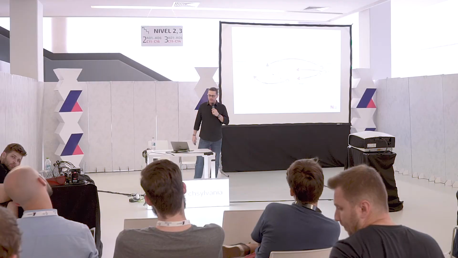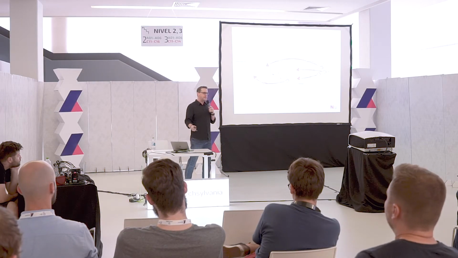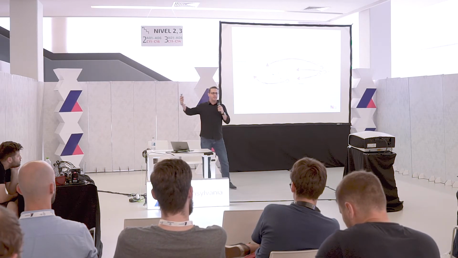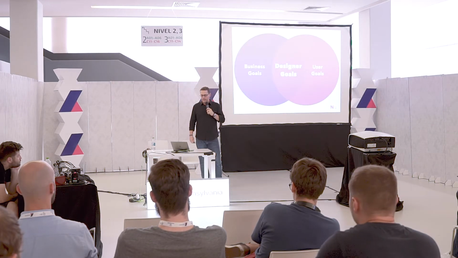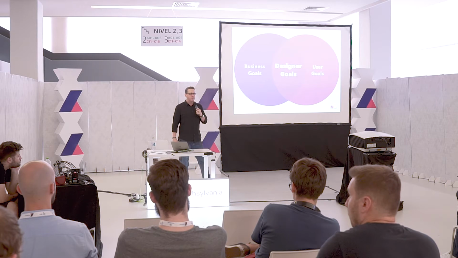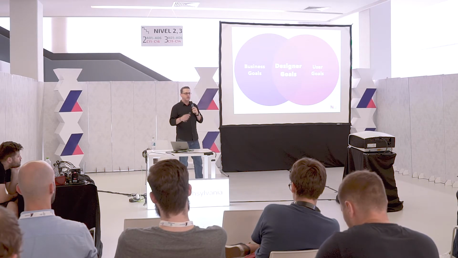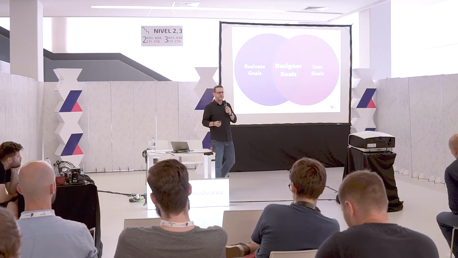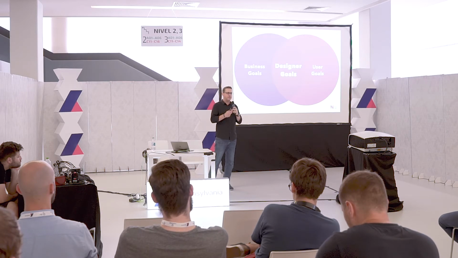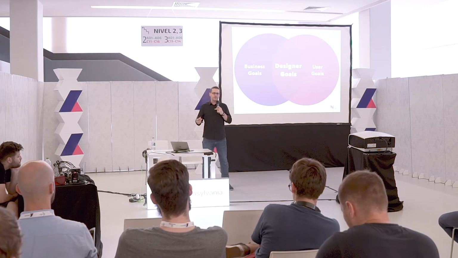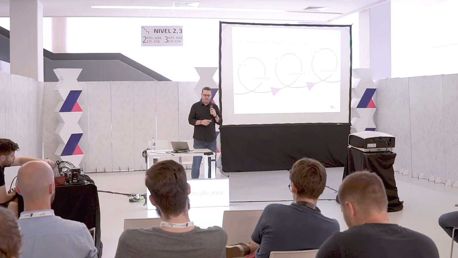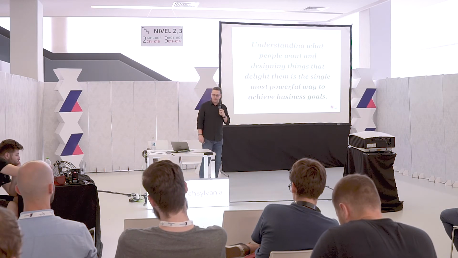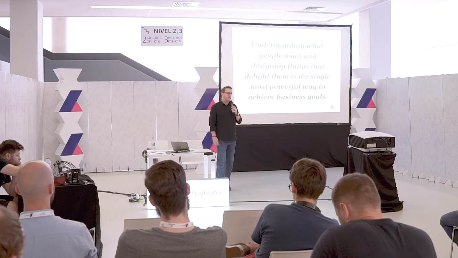So going back to the very beginning, if we remember where our empathy maps feed into our value proposition canvas, which feeds into our business model canvas. That's how we think about building the company. And probably the most important thing to remember is that we want to find as much of an overlap as possible between the user's goals, the goals of the customer, and the goals of the business. That's the designer's job. That's the developer's job. We make that overlap as big as possible, and that's how we capture value for both sides. Continuous improvement. And remember that understanding what people want and designing something that is delightful for them is the single most effective way to build a successful business.